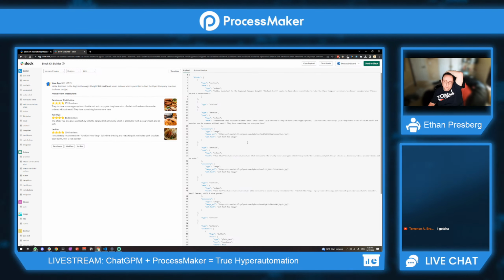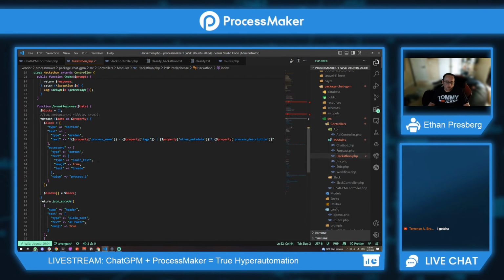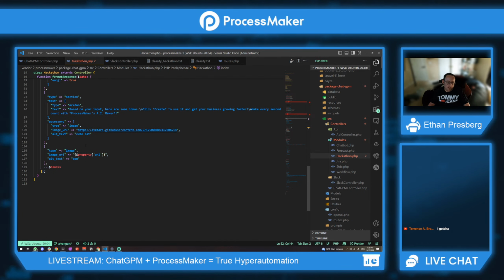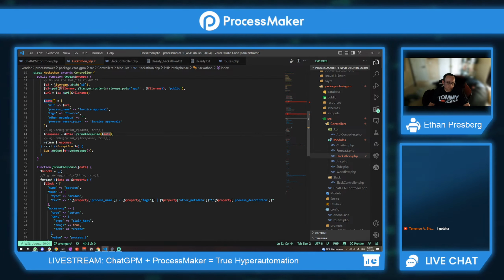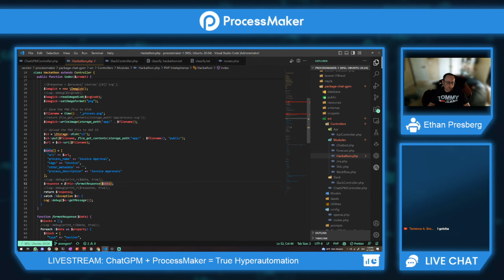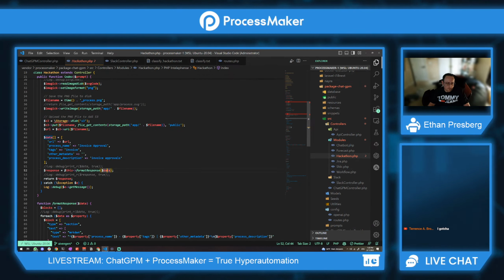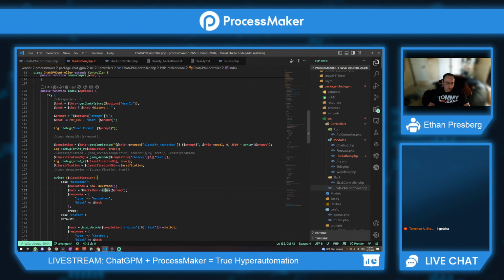Once I was happy with it, I copied the JSON that I made and converted it into a dynamic PHP-created JSON string, as you can see. And then I'm just returning that JSON back to the ChatGPM class.